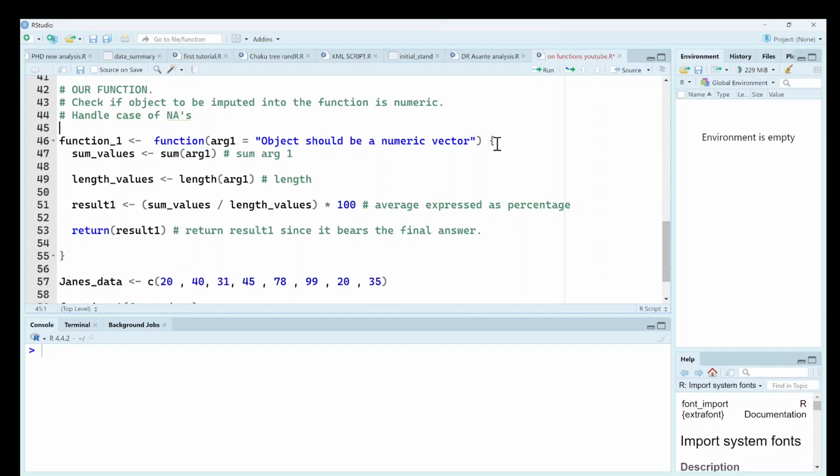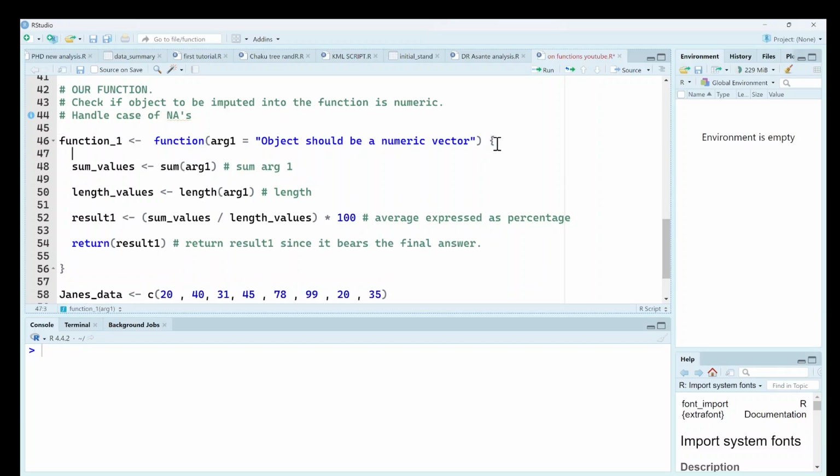So to do that, we're going to use the if statement to validate it. We're going to say if, let's say, arg1, or we could say if is.numeric(arg1) equals true.